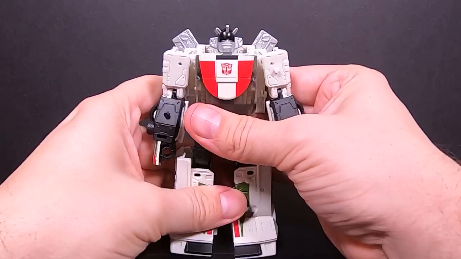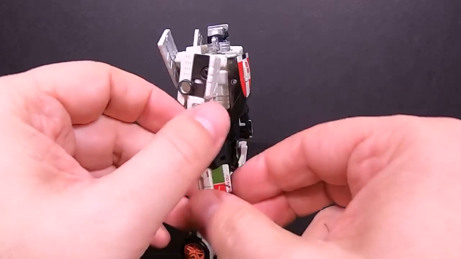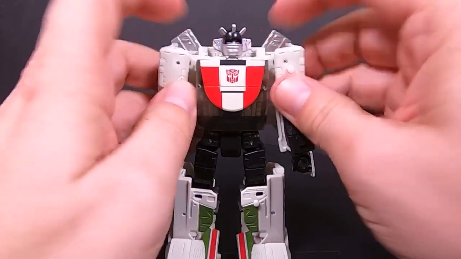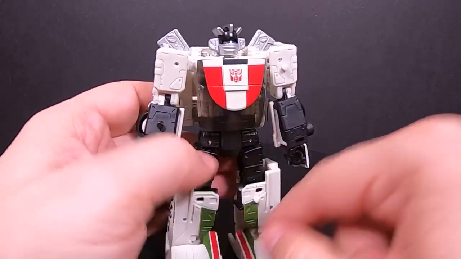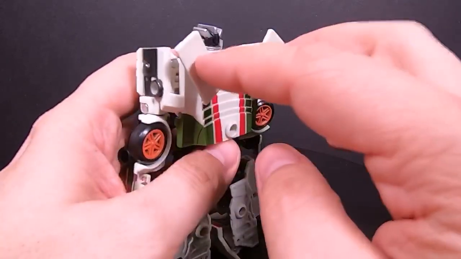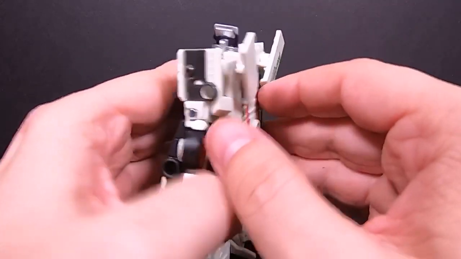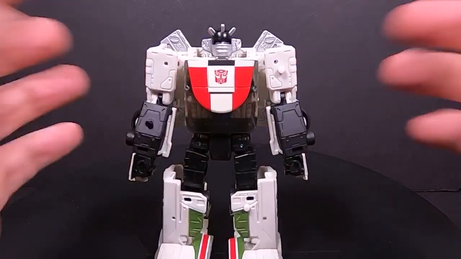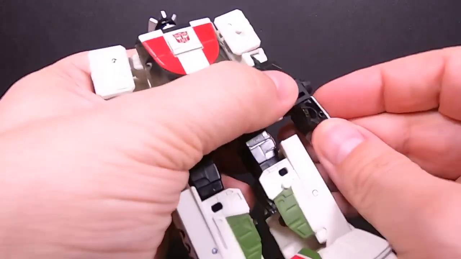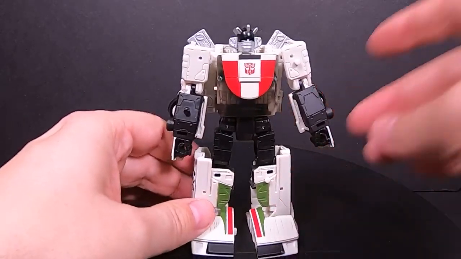All right, and so that's it for the transformation. Now, this figure right here, like I said, it's very familiar to the masterpiece. So you'll be familiar with some of the transformation in here, the way that the hips flip around. This is new right here. This right here was never like this. It was a little bit different, and then the way that the arms work are a little bit different. But you do have this panel on the fist, which was kind of like that in the masterpiece also.